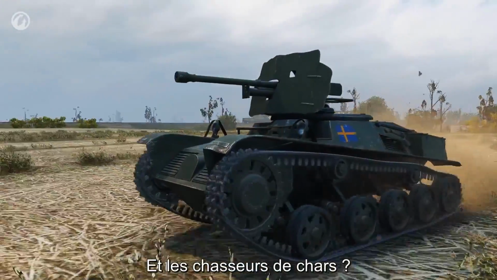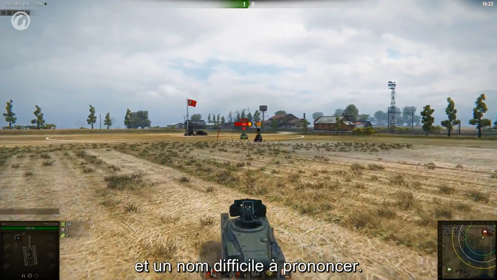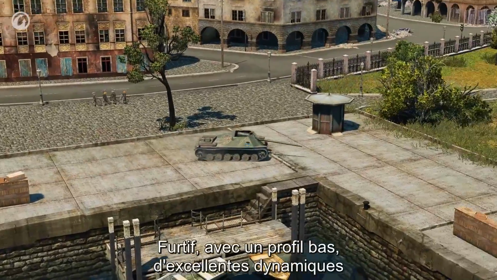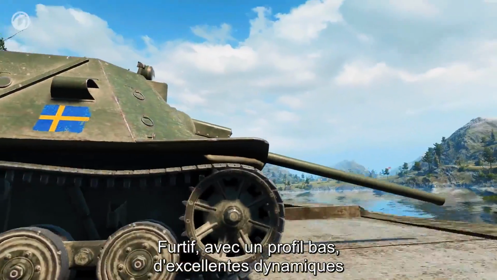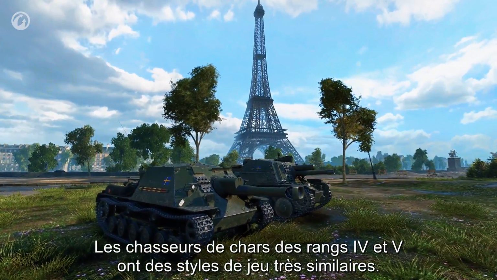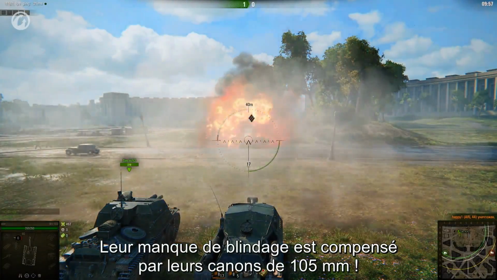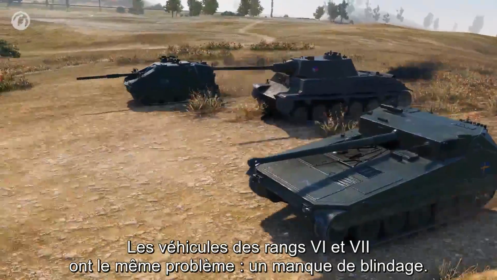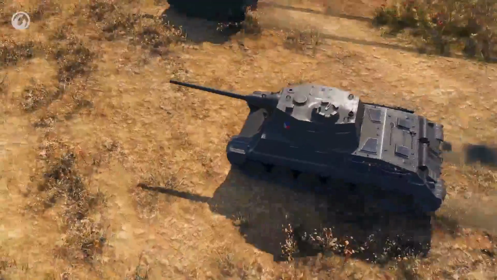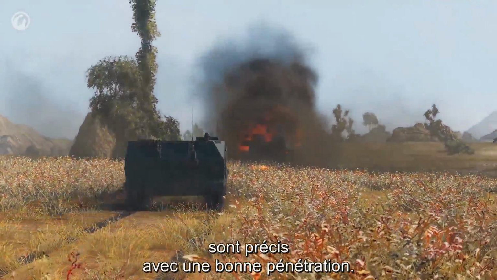And what about tank destroyers? The branch starts off with a vehicle with a nice rate of fire and a name that is hard to pronounce. The next is the LKV-72. It's a low, stealthy TD with excellent dynamics and excellent gun depression angles. The Tier 4 and 5 TDs are very similar in their playstyle. Their lack of armor is compensated for with 105mm guns. The vehicles in Tiers 6 and 7 have the same problem, lack of armor, but their dynamics come to the rescue. These TDs are faster than many medium tanks, and additionally, they have accurate guns with good penetration.